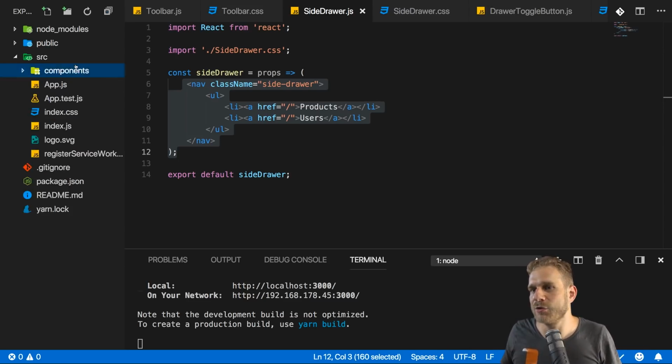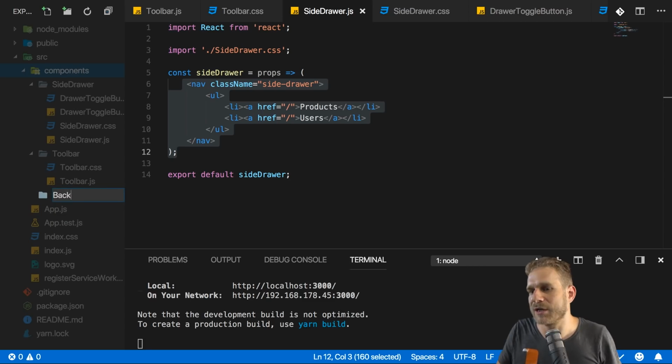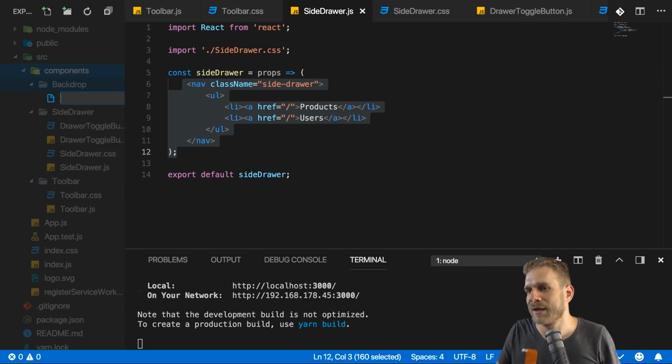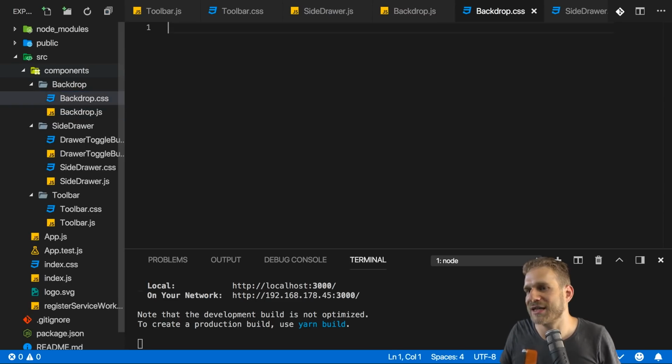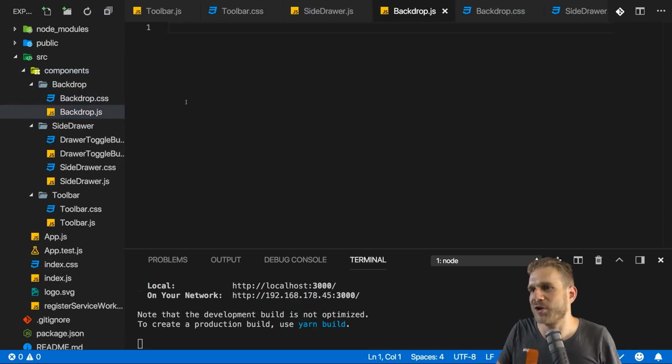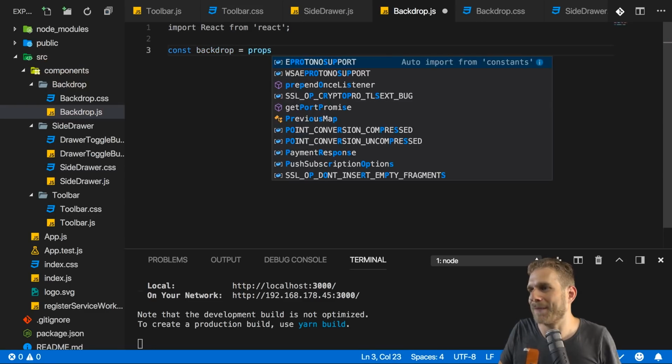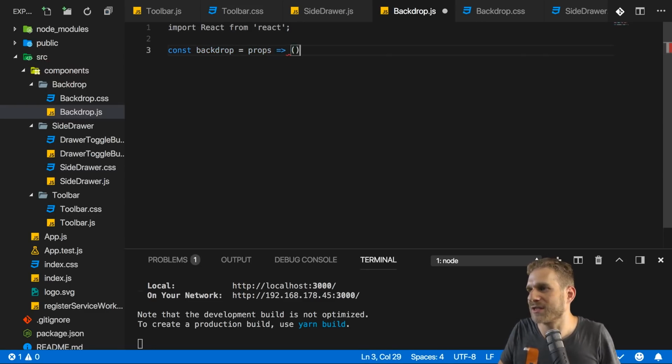So I will add a new folder here in components, backdrop, and in there I'll add my backdrop.js file and my backdrop.css file. And in the backdrop.js file, I'll import React from React, and then I'll create a new const, Backdrop, which gets props and returns some JSX.